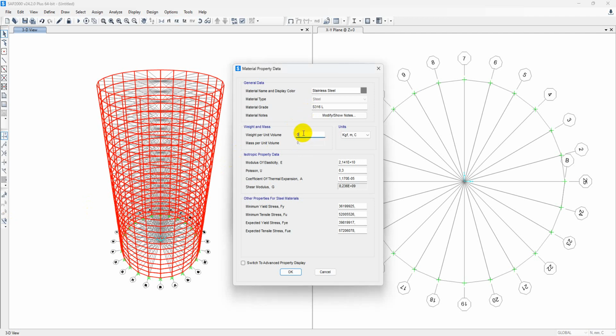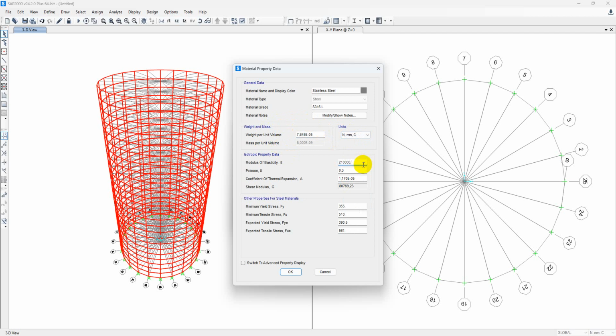You can google this value. Actually it's like 7900 something, but let us keep 8000, and then you can change this into kilonewton mm or kilonewton meter, or let us check newton millimeter. Yeah, this should be nice.